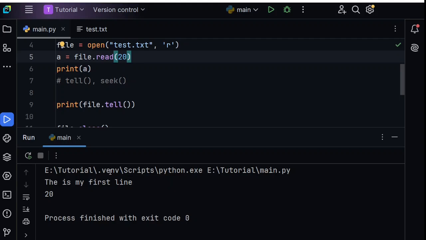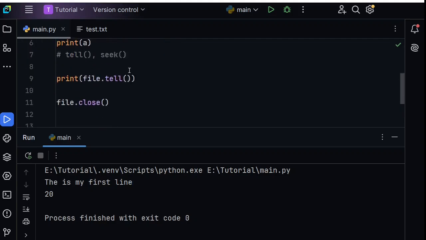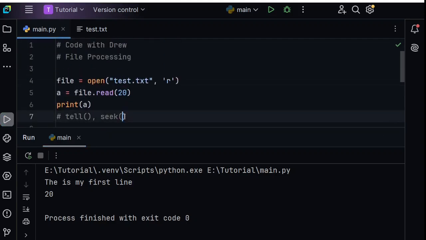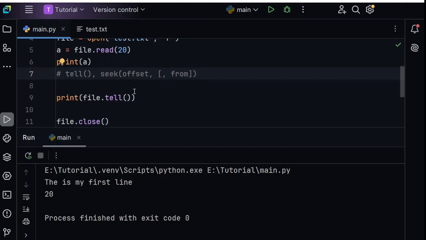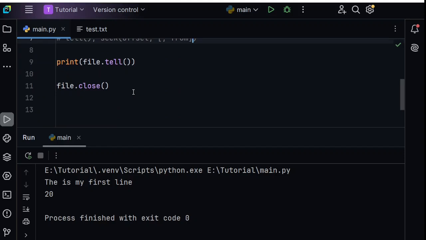But now, how do we work with the seek method? In order to read a data item from anywhere in this file, we have to move the file pointer to the beginning of that item's data. To accomplish this, we have to use the seek method. When you're using the seek method, it takes in two parameters. First the offset, then where we are taking it from. So we can have different scenarios right here.